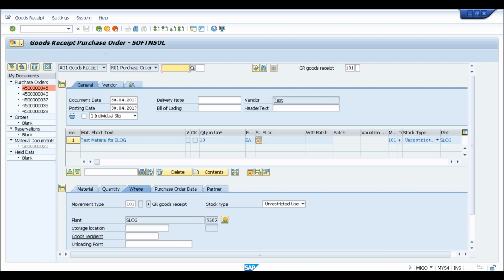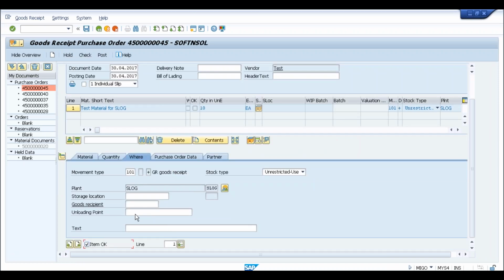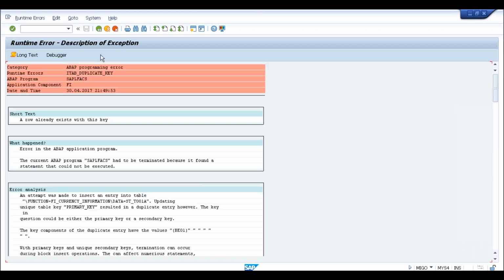Purchase order. Okay, and I'll click on Item OK and storage location. Try to post. No, this is a problem with the system now. So Ravi, this is not an error that only you are facing. This seems to be a system problem.